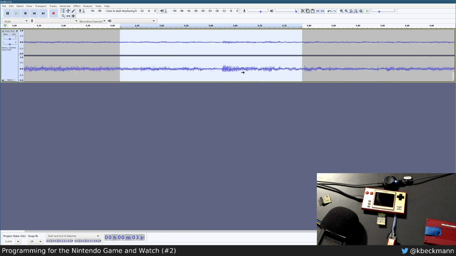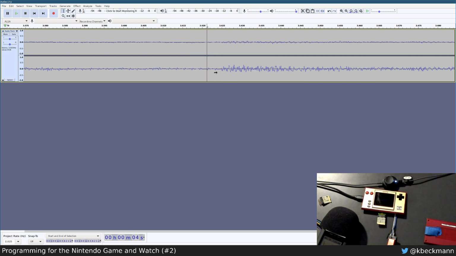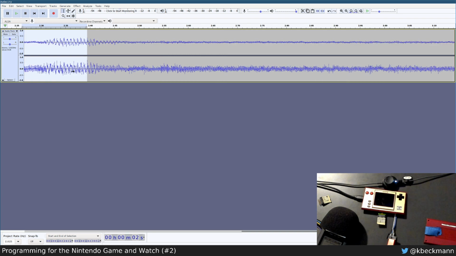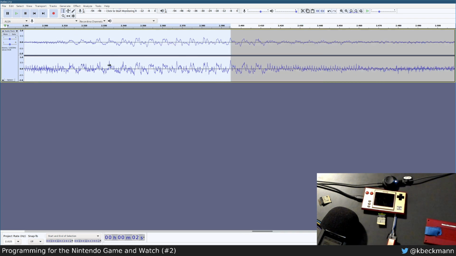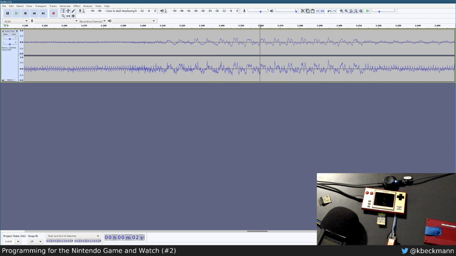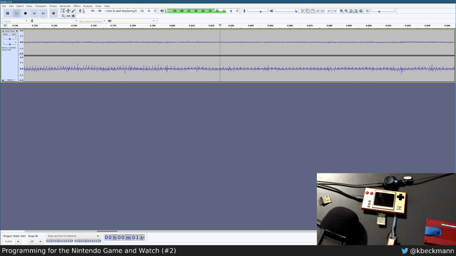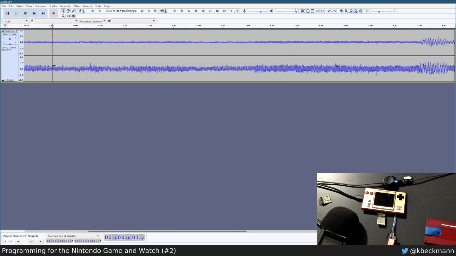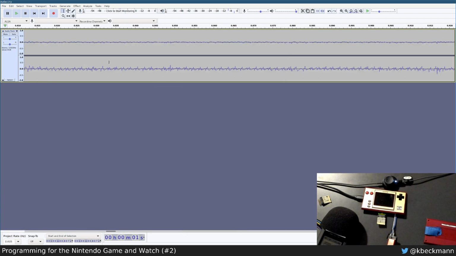But there seem to be like these harsh waveforms. I don't know. There's nothing that looks really bad. I would have hoped to see something obvious in this.